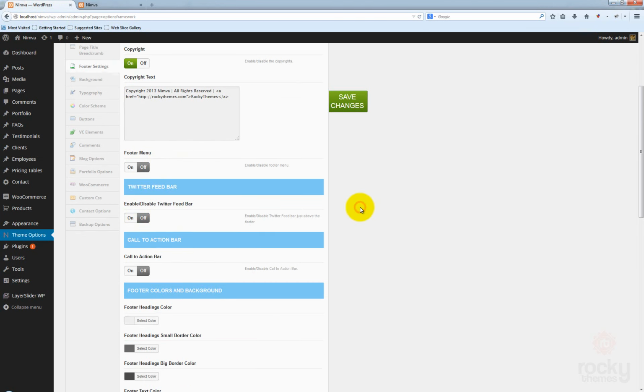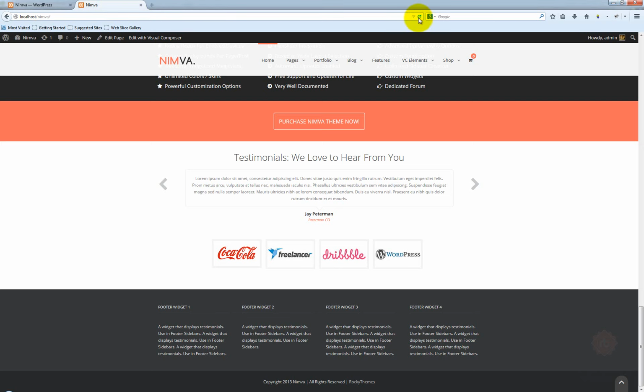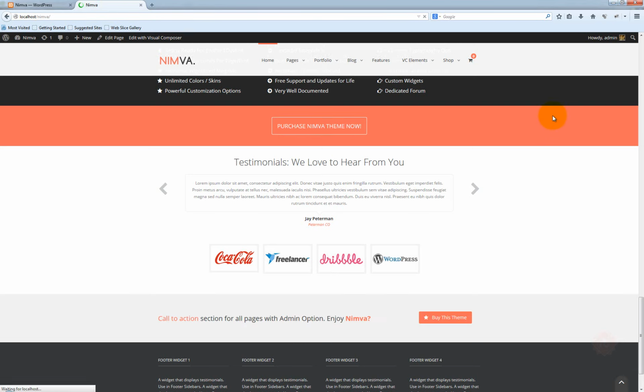I'm going to enable the call to action bar. Okay, so if I click on save changes and go to my site again, hit refresh, you'll see that now we have a nice call to action section at the bottom. You can see some text, call to action section for all pages with admin option.